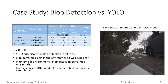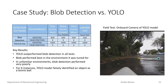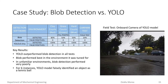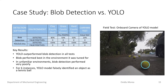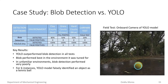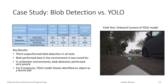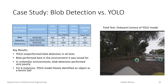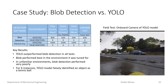The case study was conducted to quantitatively measure the performance of both object detection implementations, consisting of two tests. The first tested the implementations on static images from three types of tennis courts, and the second tested the software dynamically in a field test. For the static test, the YOLO model was able to detect all the balls and outperform blob detection across all three court types. Blob detection performed best on clay court images, as expected, since the HSV thresholds were tuned using a clay court environment. For the dynamic test, conducted in a dim car park with a dark background, blob detection performed very poorly, detecting only 20% of the balls. However, the YOLO model was still able to detect all the tennis balls.